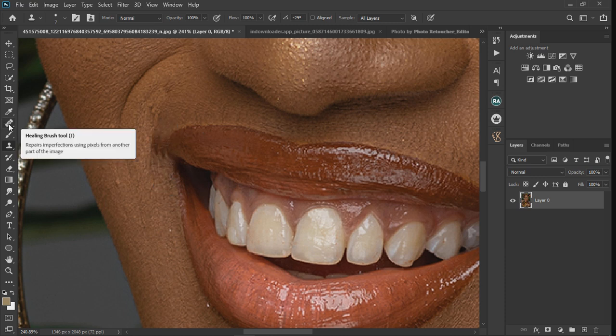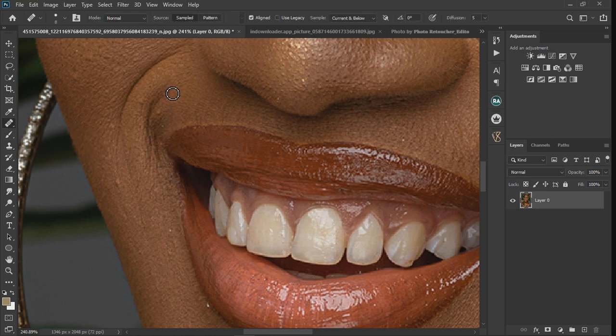Now let's see what the healing brush tool will do. Heal brush tool, take, so you can see what it's doing. Although the color is still there, you can see the blackness. So if it is the clone stamp tool, it's actually going to remove the color.